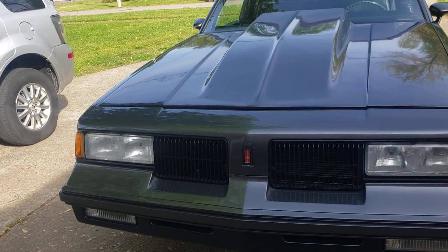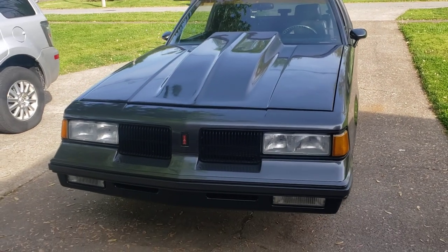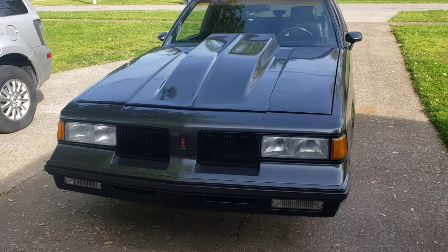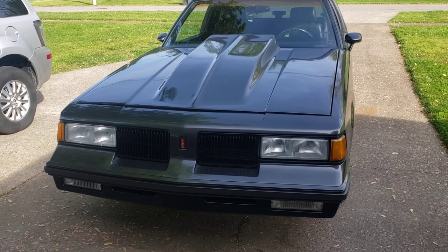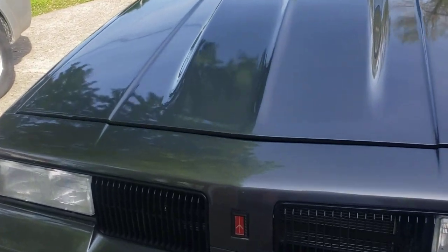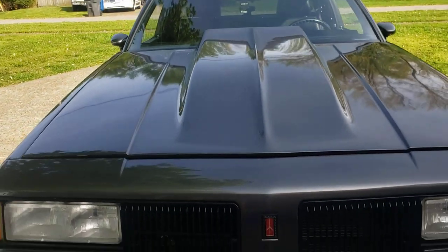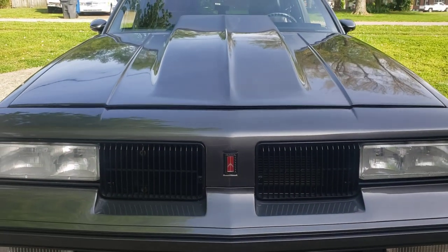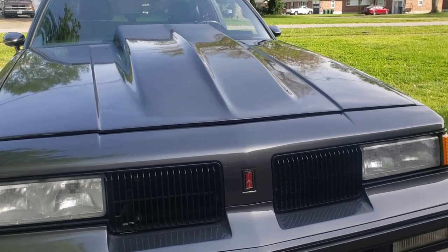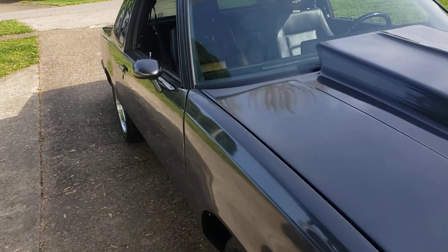Custom touches on the body: on the bumpers, the bumperettes which would usually be right here have been shaved, and the bumpers are a satin black. I shaved those to make it look more sleek. The whole theme of this build was to do it as a 'what if GM did it' kind of thing — if GM were to build this car now, what would their take be — and just put my flair to it. One other thing I got rid of was the hood ornament, which I think looks a whole lot smoother. I had the cowl hood smoothed down to meet the transition.